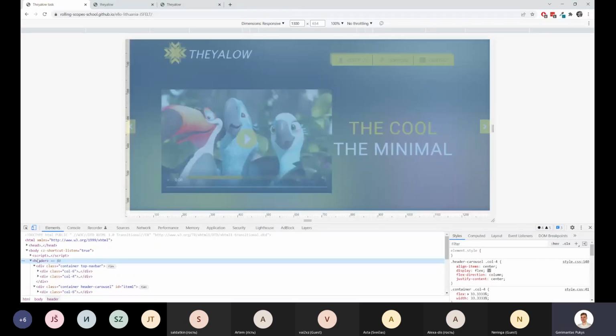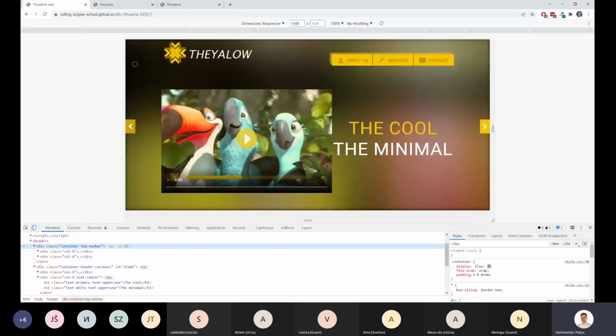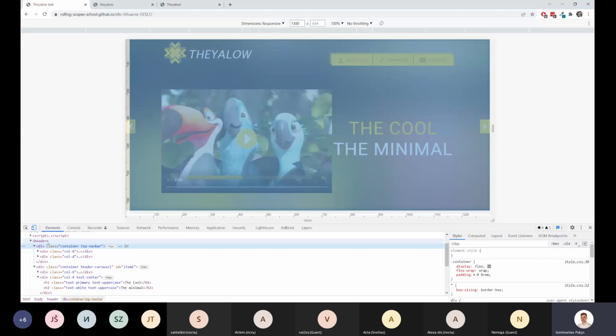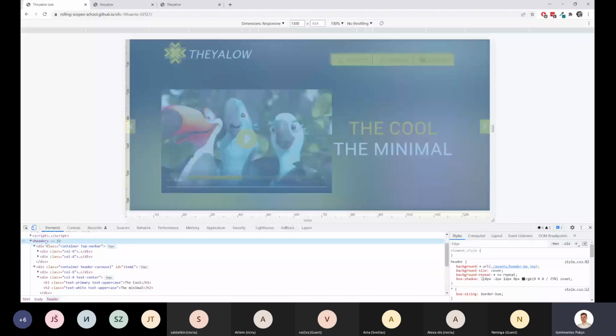Well, this is a header tag, but to be honest, I wouldn't agree that this whole block should be a header. Only this part should be the header, and currently it's a div. I understand why the person chose to use a header here because of the background effect, but there was a different way to solve this problem. So I would mark this as incorrect, like -1 point, because this is not following semantic standards.